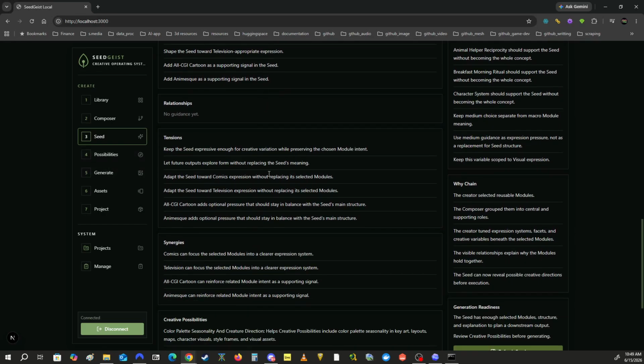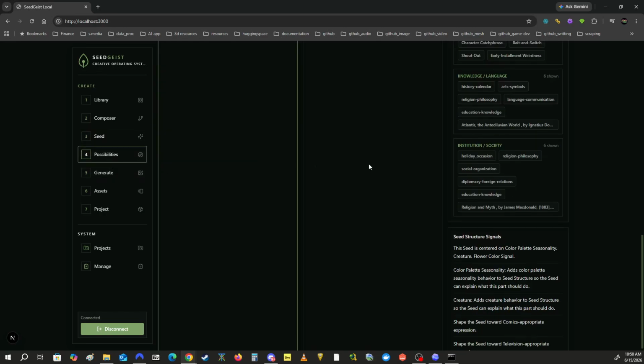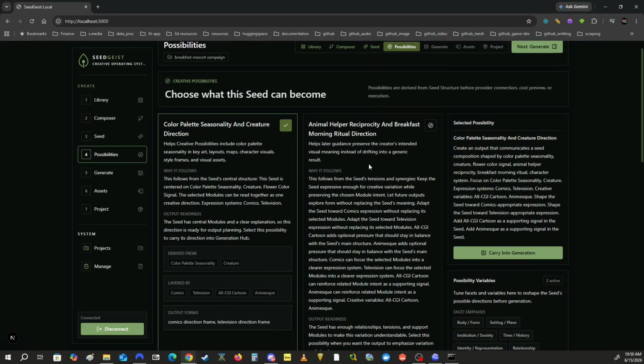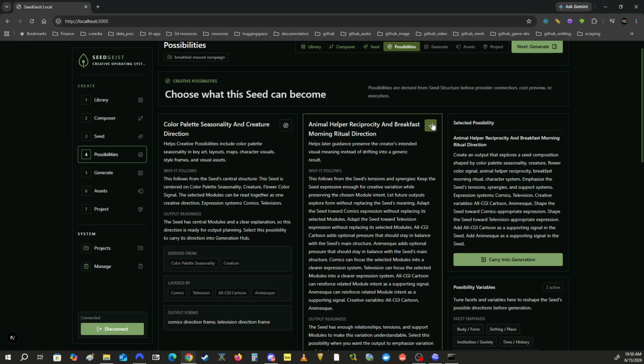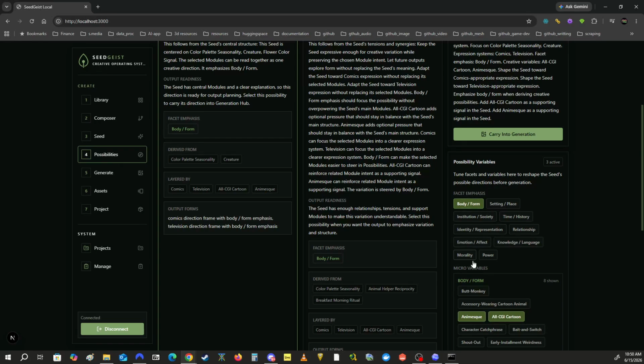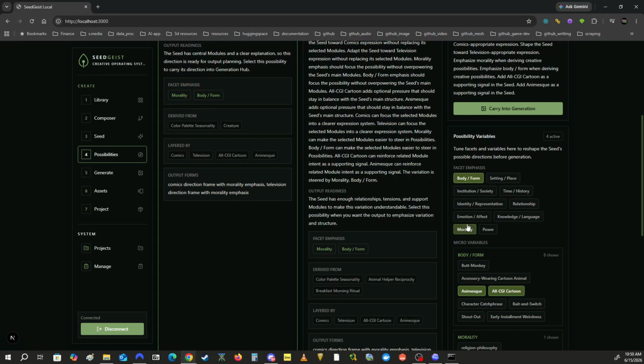And then once we're happy with this, we can move into possibilities where very small micro variables can be changed within each of the major module sections. So we have facet emphasis should be body form. We should go ahead and add in morality.